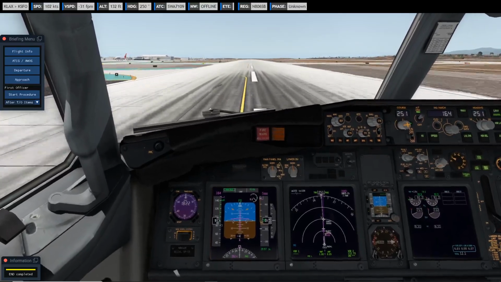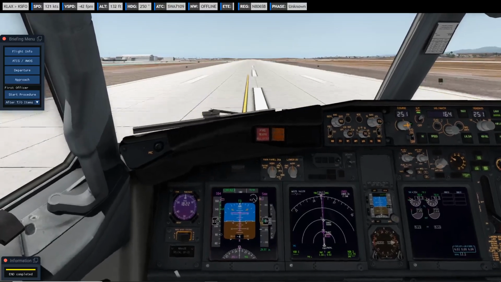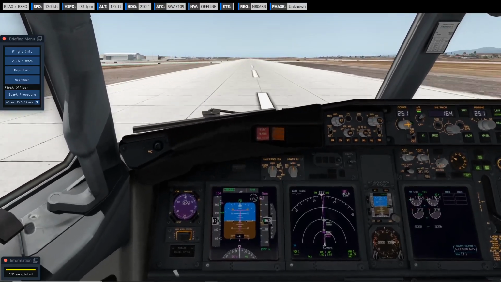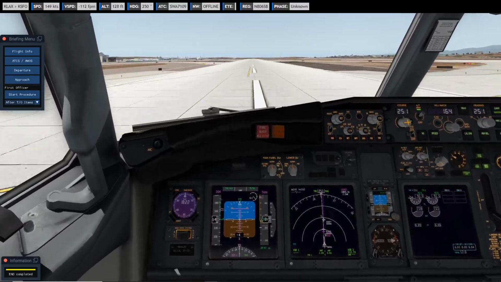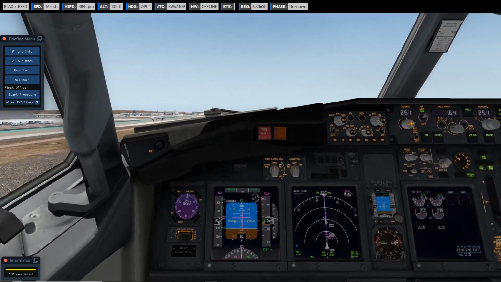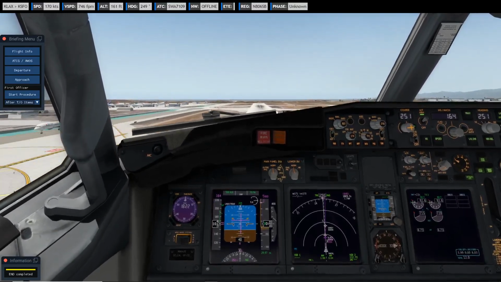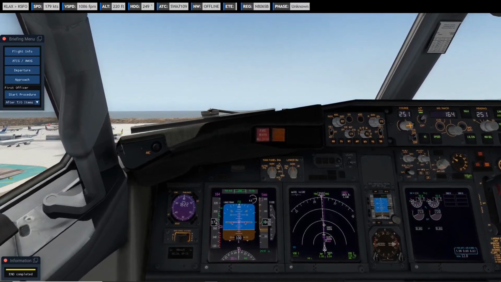Checked. V1 rotate. Checked. Positive brake. Trim. Gear up.